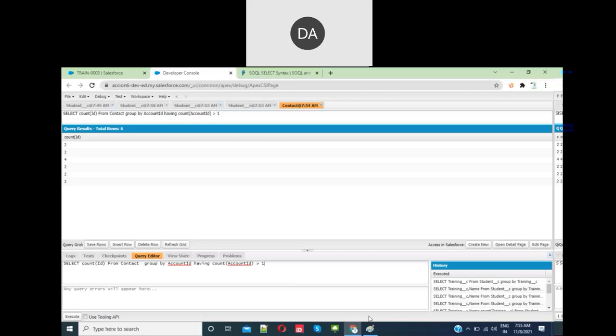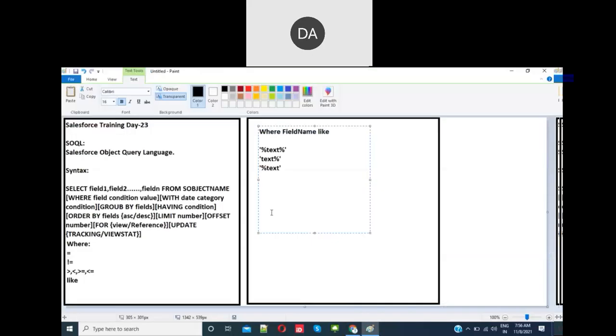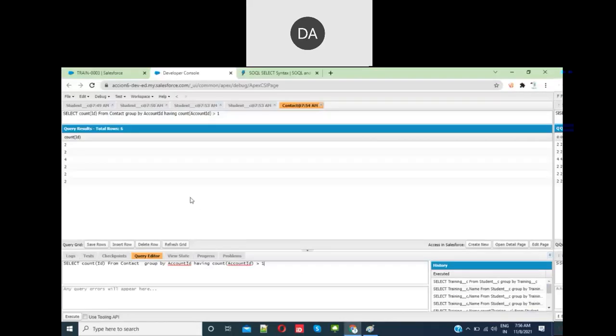Clear, guys? Don't write it mistakenly, write it correctly. Okay, and after group by having, which we have seen, then we have order by. Done? Okay.